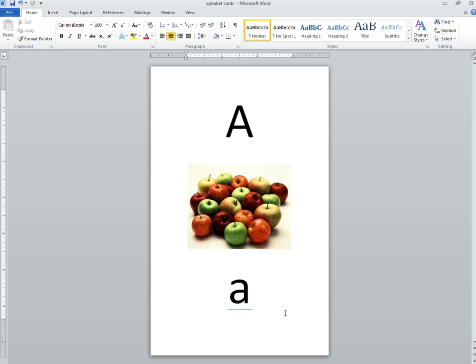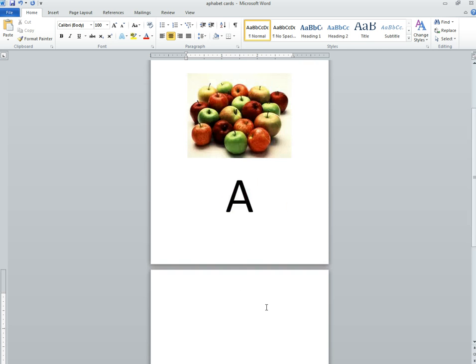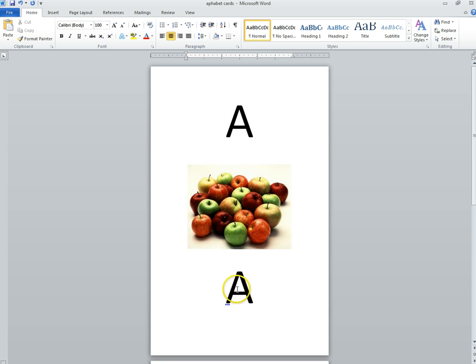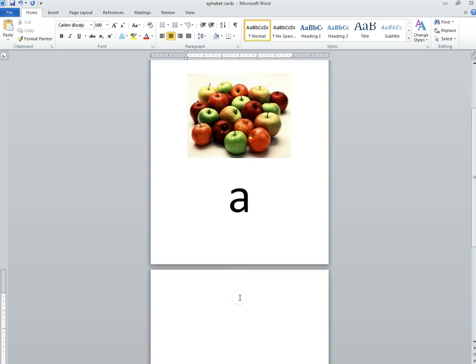So now, I'm going to show you kind of a trick here, because once we have the layout and the formatting all set up, we're going to make it so that all we need to change is the content. So I'm going to highlight everything that we have here on the page. We're still in the Home ribbon, so I'm going to copy. Go back to our A and hit Enter, and that will give us a new page to work from. And this is also a good time to point out Microsoft Word doesn't like lowercase letters just hanging around, so we're going to have to change this back to lowercase. It decided it needed to change it for us.